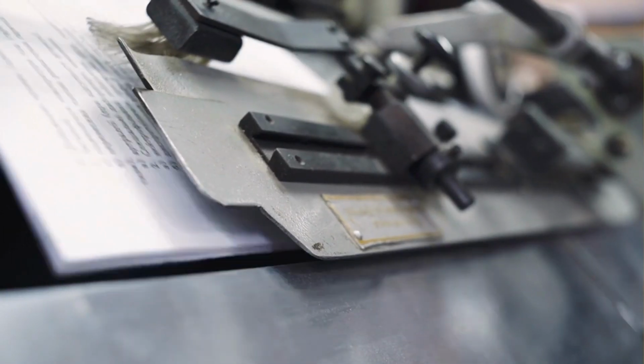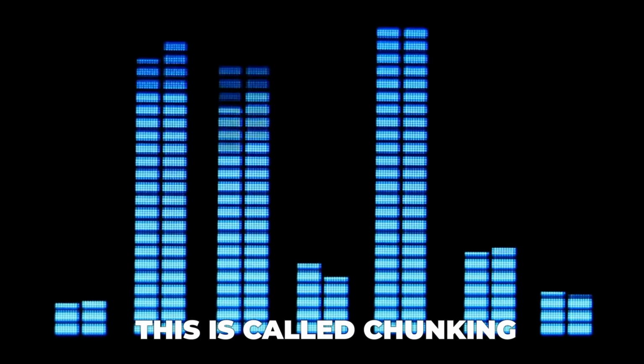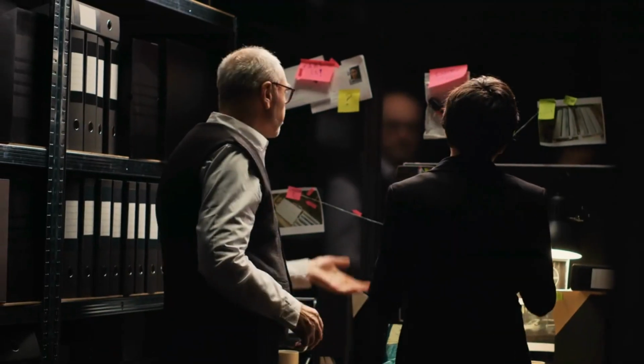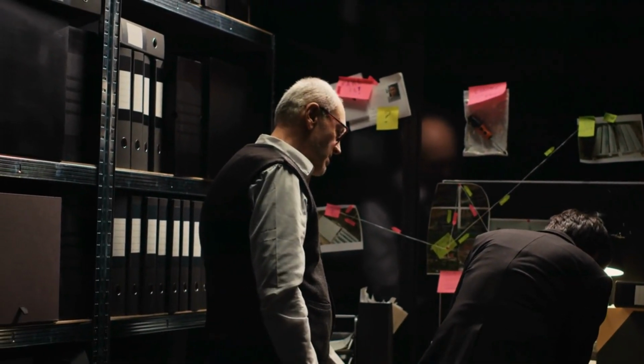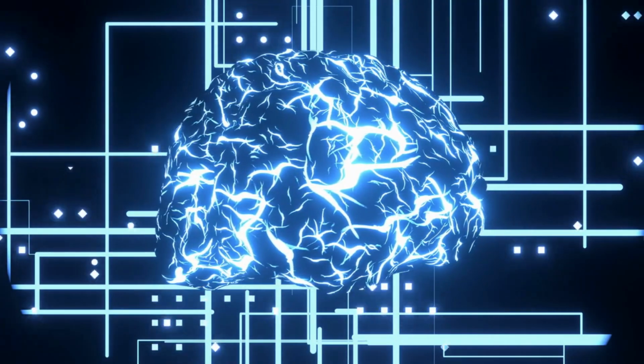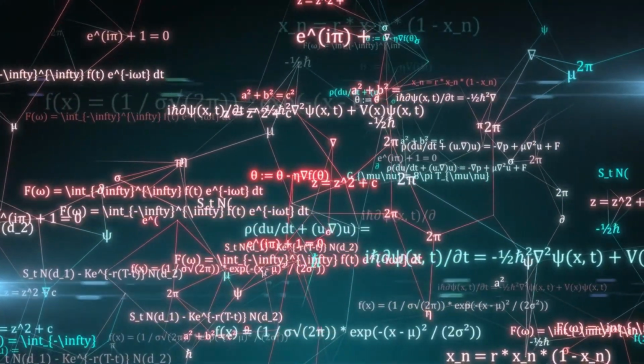Before storing documents, we usually split them into smaller chunks. This is called chunking. It makes retrieval more accurate because smaller pieces are easier to match. Often chunks overlap a little so that important context isn't lost at the boundaries.